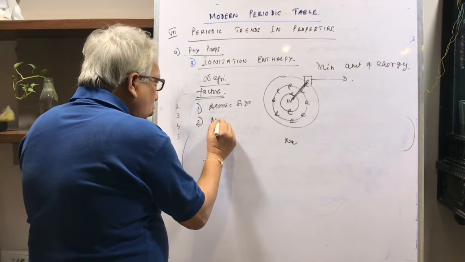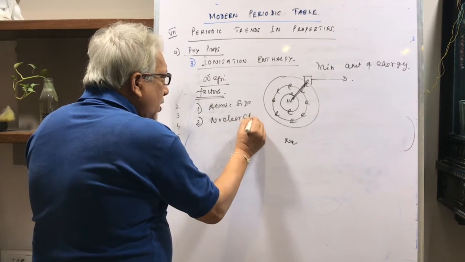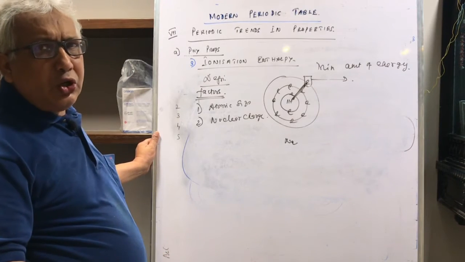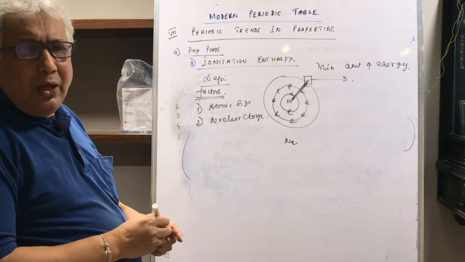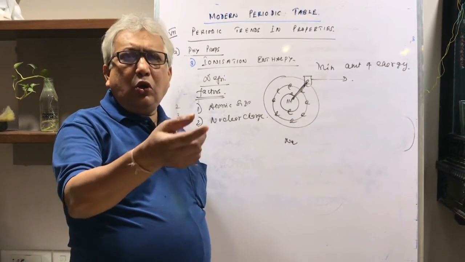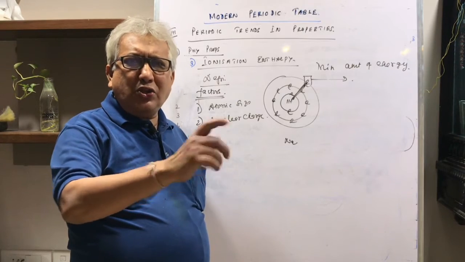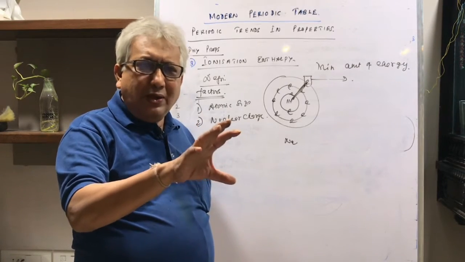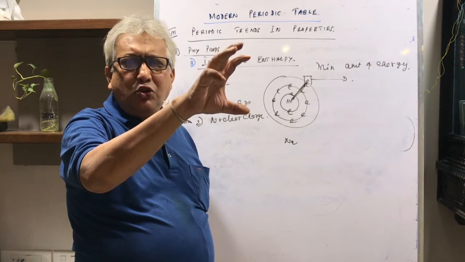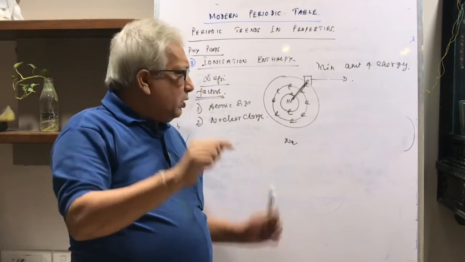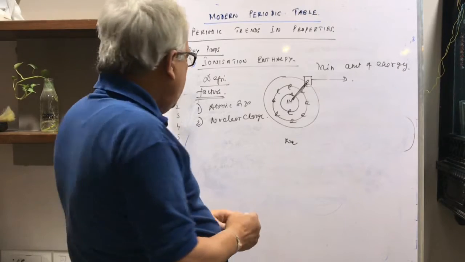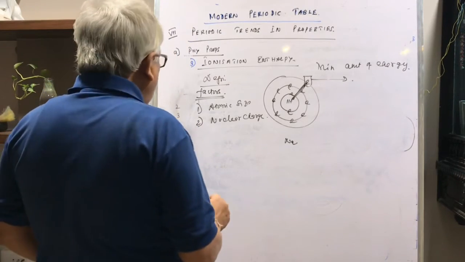Second thing, nuclear charge. So obviously lesser the nuclear charge, less will be the ionization enthalpy. More the nuclear charge, more will be the ionization enthalpy. So if you ask me between sodium and chlorine, who will have more ionization enthalpy? I say chlorine. One of the reasons is chlorine size is smaller than sodium because of gradual shrinkage, and because of that the distance is little lesser, attraction is more, energy required is more. So more the nuclear charge.